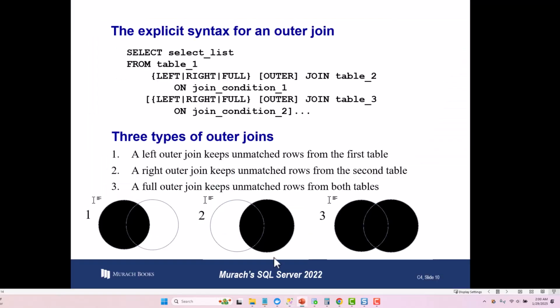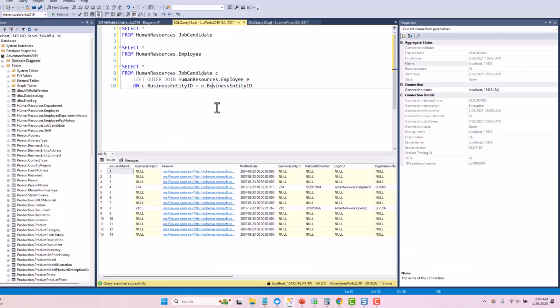So if we go back to our slide, we also have the ability to do the right outer join, and this time it's going to take everything from the right table and then fill out all the fields that exist where there is an intersection between the left table and the right table. Similar to what we did before, but it's just going to be swapped. So let's go ahead and go back. And in this case, we're changing it to a right. We're not going to execute it yet.